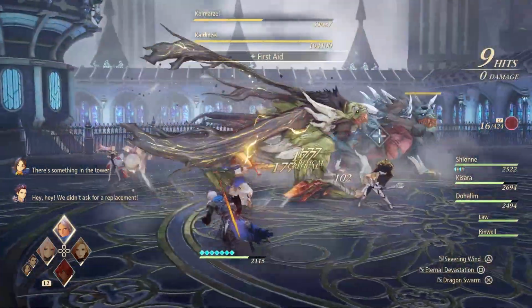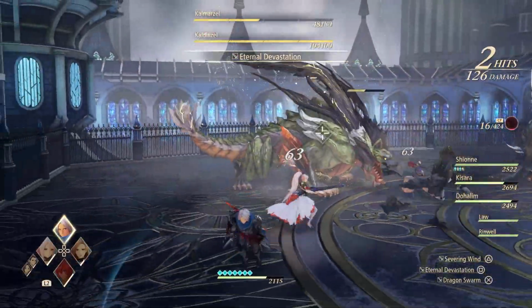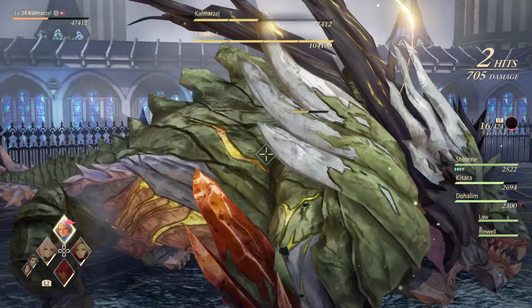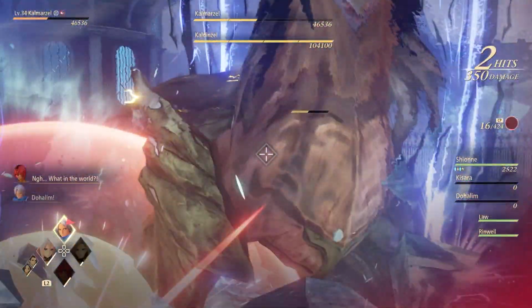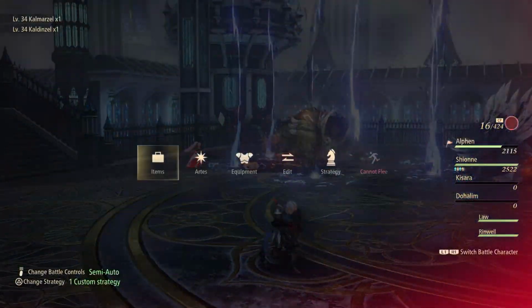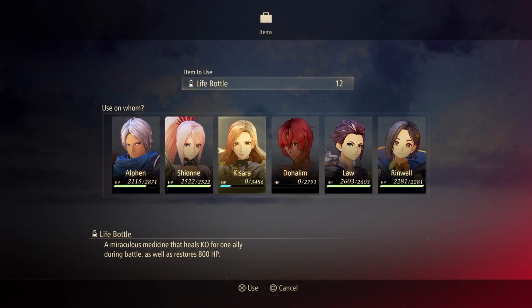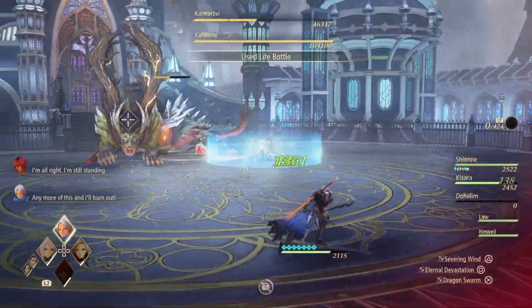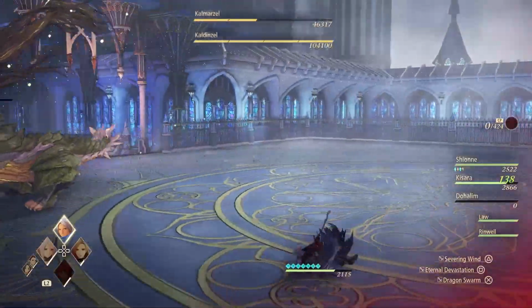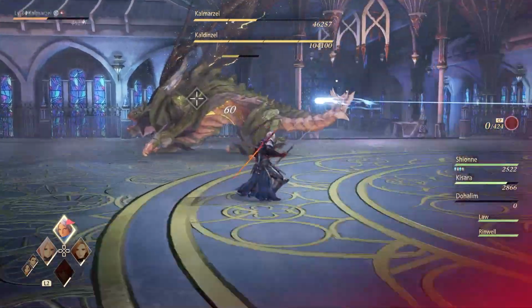Oh, what? This is a Dark Souls trick. Yeah, you thought this was a one-on-one fight? Sucks to be you, bro. Alright, now it's ice. And we are so very screwed here. Kisara. I'm still standing. Any more of this and I'll burn out. Alright, I think we should really just focus on this dude first.